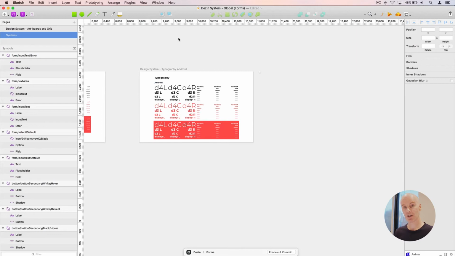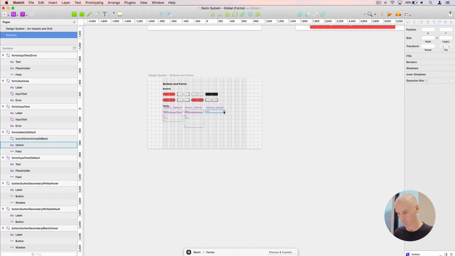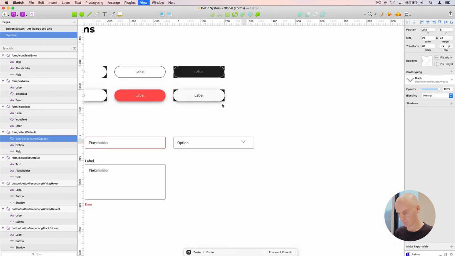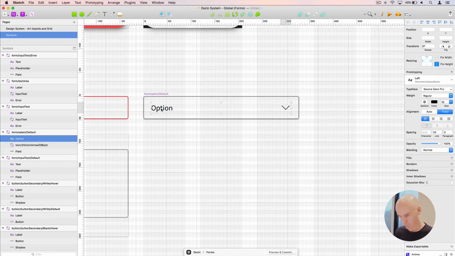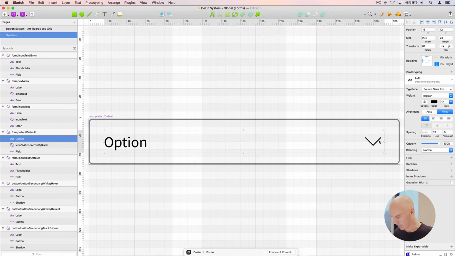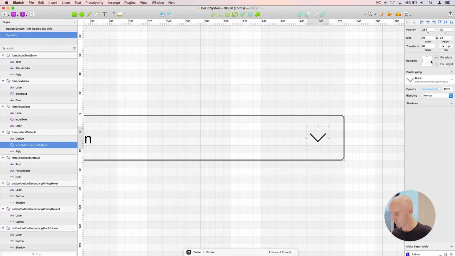You thought I was going to bring it back over, don't you? But I'm going to leave it there until we do iconography. Let's come back. Move it into place. Change the width of the option text, so it's at 264 wide and away from the icon. Select the icon and change resizing settings to right, and then fixed width and fixed height.